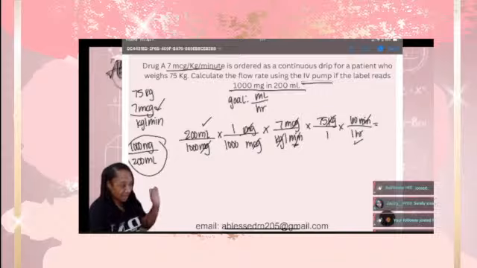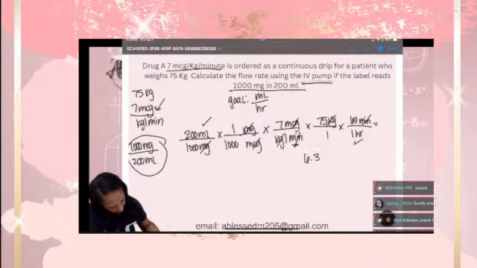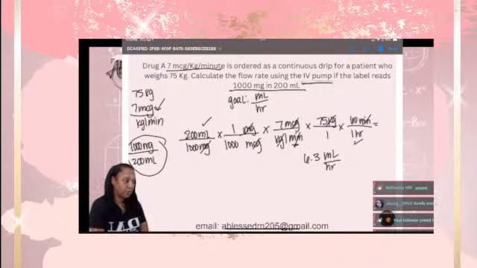All right, so I got like 63 million. I'm not finna write all those zeros down, right? This is what I'm talking about. When you do problems like this and you get a whole big old long number and you don't want to have to put all those numbers back in, this is when the calculator trick comes in handy. So then we're going to divide by 1,000, divide by another 1,000, and we got ones, and ones. So that means it's going to be 6.3 milliliters an hour. Is that what you all got?